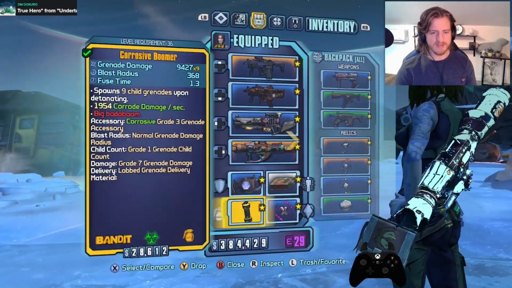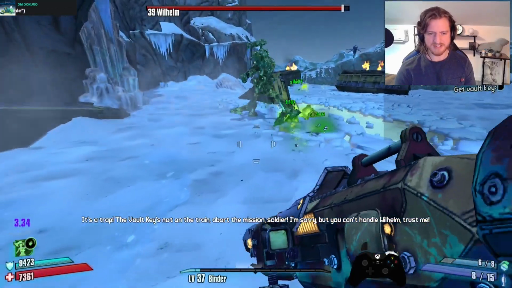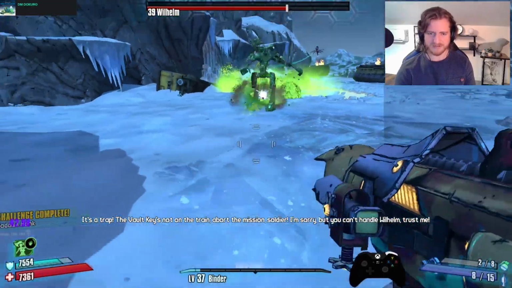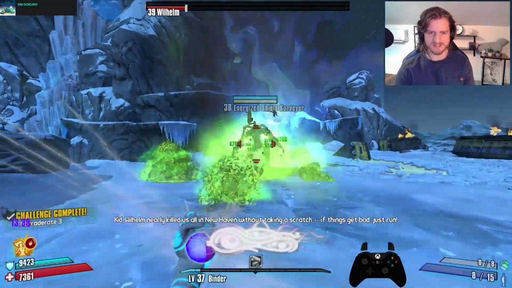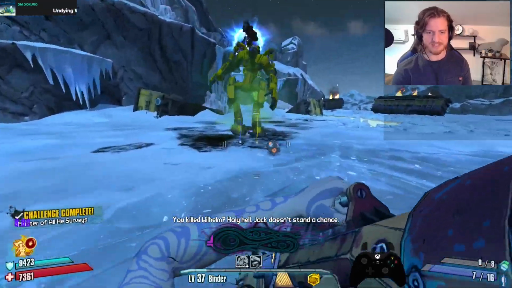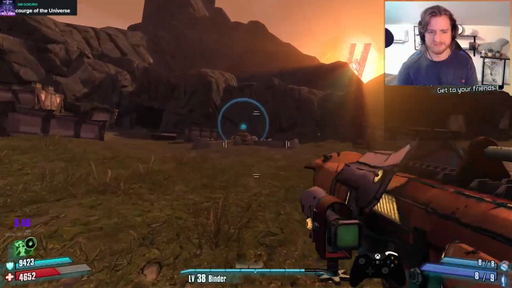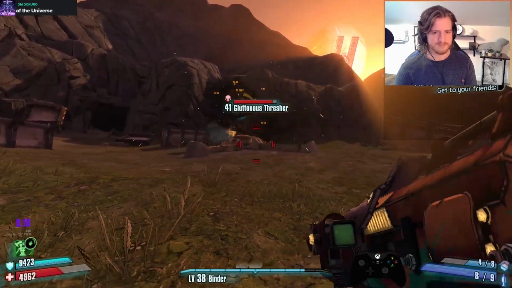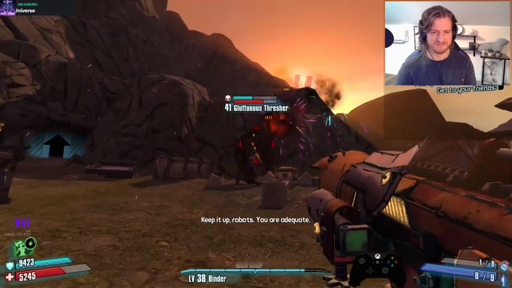Alright, Wilhelm. I did get a corrosive Boomer from Badmaw, so I'm curious if it does any good damage here. It does, a lot. Honestly, once again, kind of wish I was playing Axton, or someone with grenade damage buffs, because that is insane damage. Definitely too much, even. That's very nice. He is a little bit healthy. This is okay.